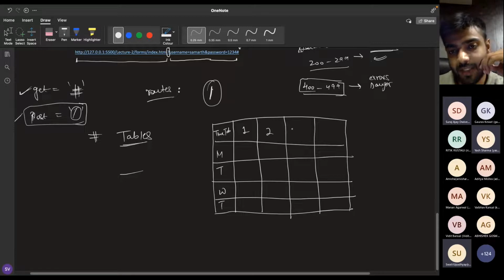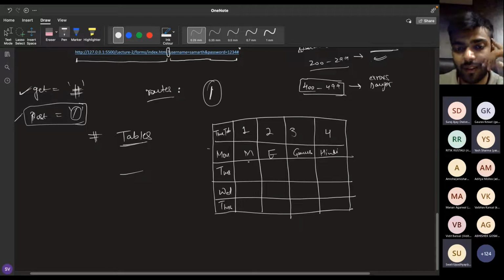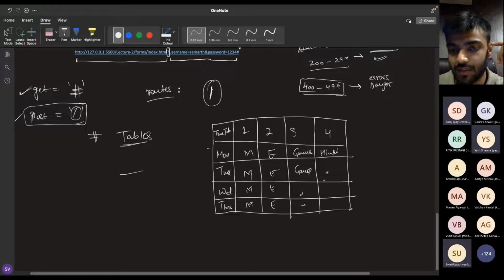This is my first period, my 2nd period, my 3rd period, my 4th period. Let's assume on Monday we are having maths, then English, then games, and then Hindi, right? We're just putting in random data, and we can change it according to our usage, right? Let's put games here, change it a little, and put Hindi here, and here as well we're making Hindi, right?